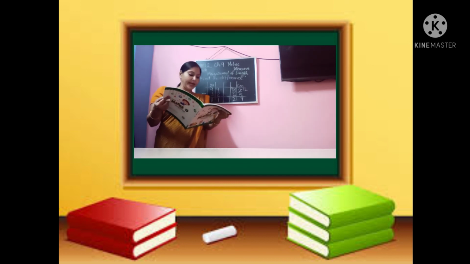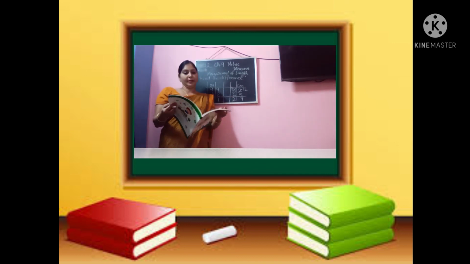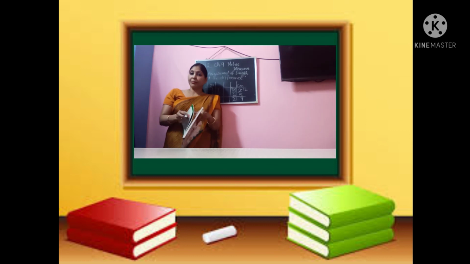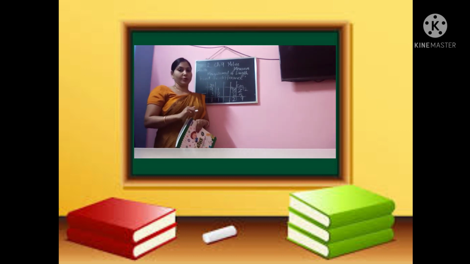So once we subtract, we can know by how much the wire is longer. Okay. And whose wire is longer? We can see this copper wire is. Which wire is longer? Copper wire is longer than the iron wire. But by how much it is longer, that you have to subtract and find out. Okay.